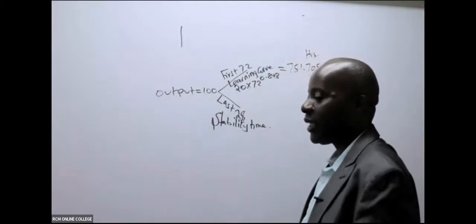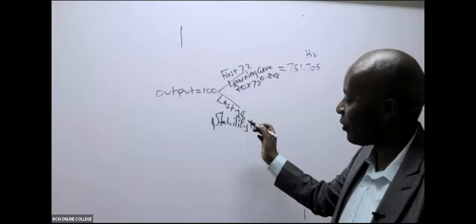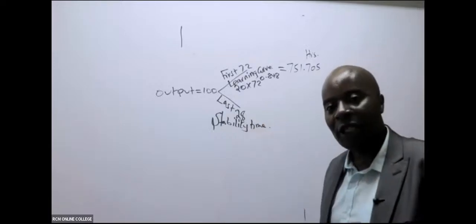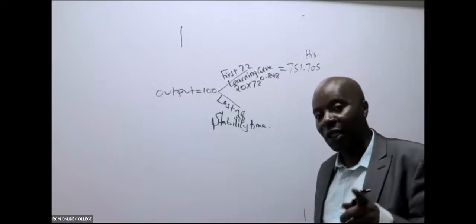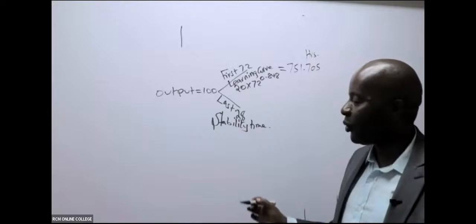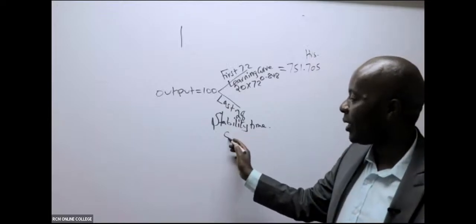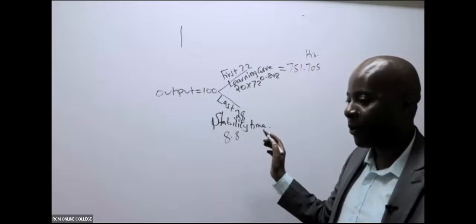We have the time to produce the 72nd unit. Are you able to remember that time of producing the 72nd? Because now we have stabilized. After we stabilize, all the units that are coming after stabilizing, now they shall use the same uniform time. Are you able to remember the 8.8 something? The 72nd time. 8.8 something.